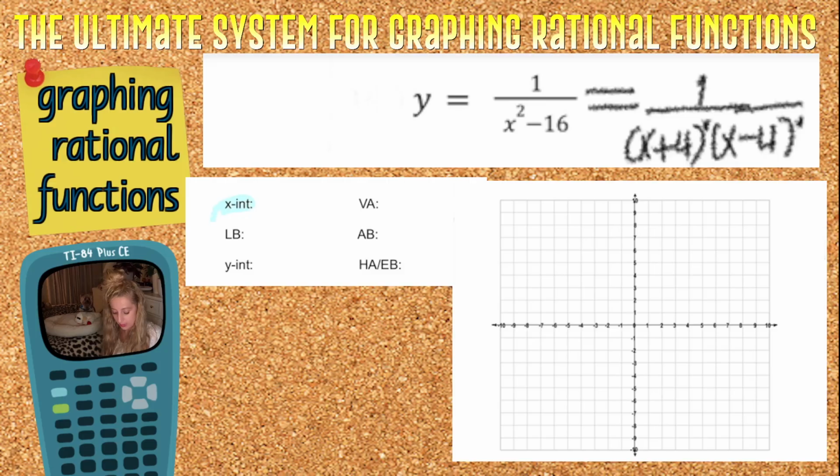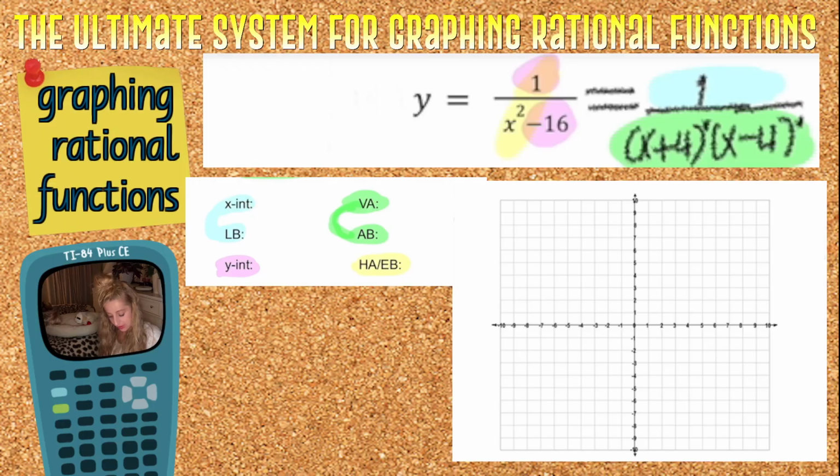For our x-intercepts, which are tied to my local behavior, can't have one without the other, where are we going to look? The numerator of factored form. For my vertical asymptotes, which is linked with the asymptotic behavior, you're going to look at the denominator of the factored form. For the y-intercept, you're going to look at the ratio of the constants after you plug in 0 for x in the expanded form. And lastly, our end behavior, we're going to look at the leading terms. So everything's set up now, ready, set, let's go.